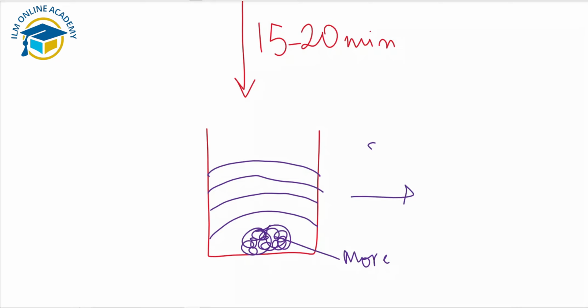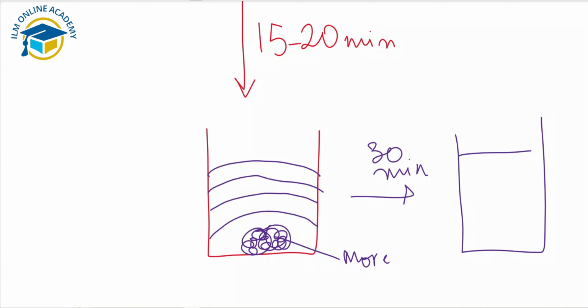After some time, maybe after 30 minutes, we have a solution that is purple, or you can say the color of the water will be purple or pink after 30 minutes or 1 hour. The concentration of particles is now evenly spread throughout the solution, and we can say that equilibrium is reached. All the particles are evenly spread through the liquid. So this is the diffusion of potassium manganate, KMnO4.